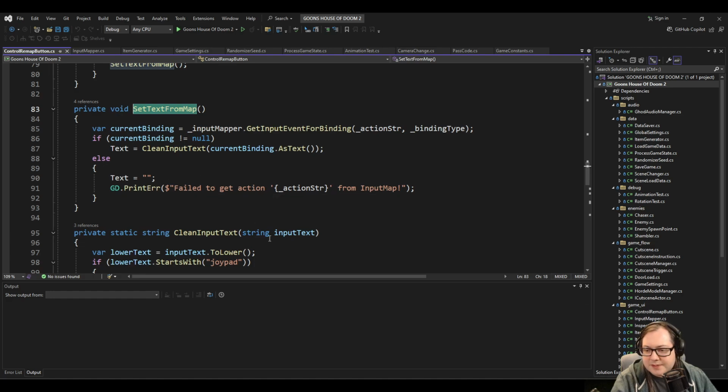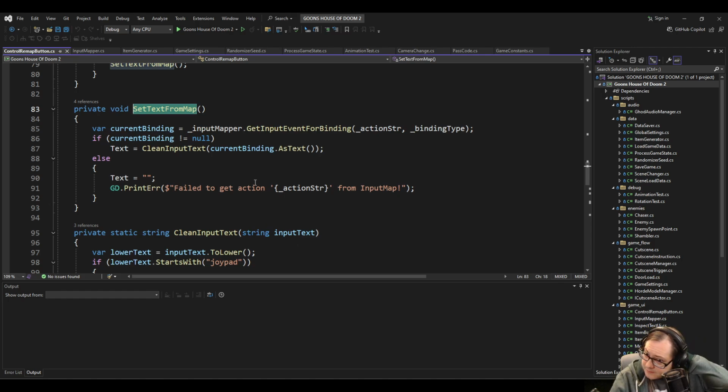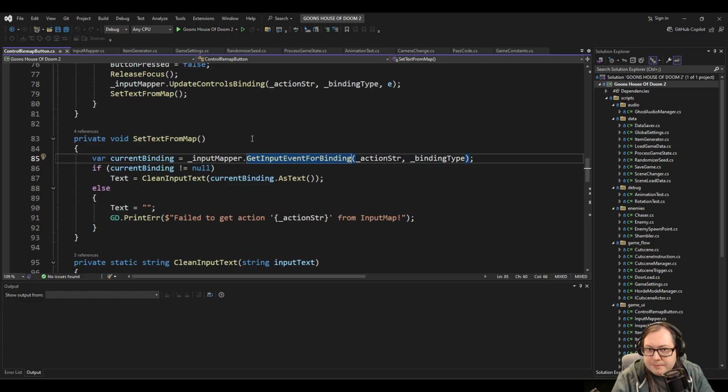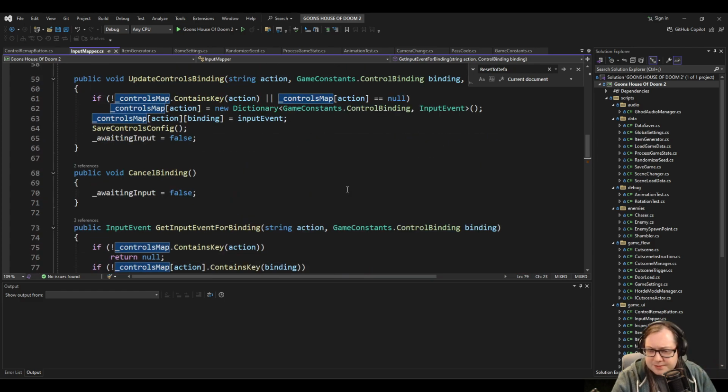Again, we're not seeing any errors when I open this, I think. Let me double check that. Nope, no errors. All of it's working. Okay. Well, this is the kind of bug fixing I was looking to do. This is a UI bug, and now we're fixing it. That's funky. So it calls back to the input mapper to figure out what that button does. Okay. So this dictionary is how all of that stuff gets set.